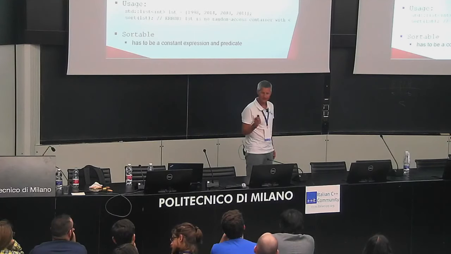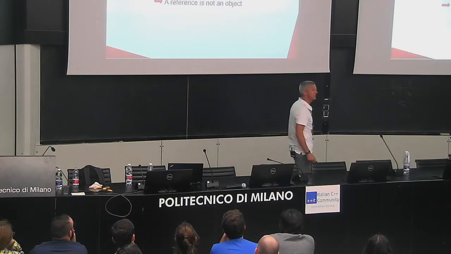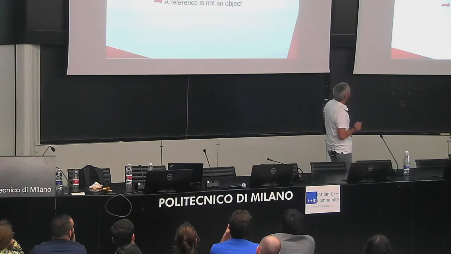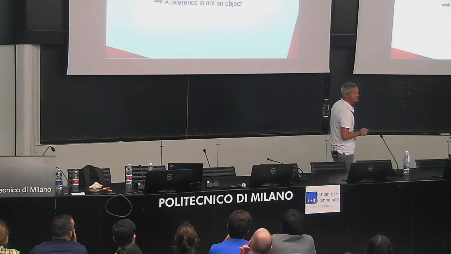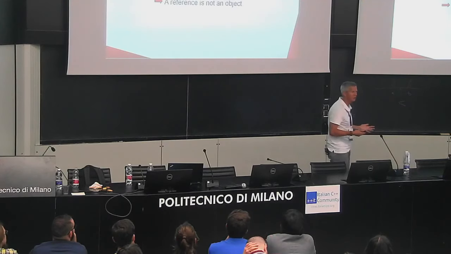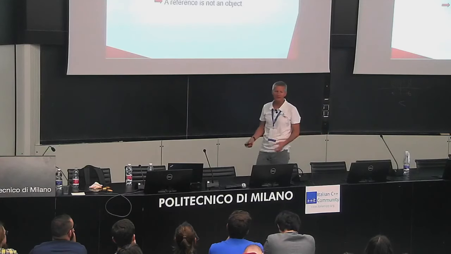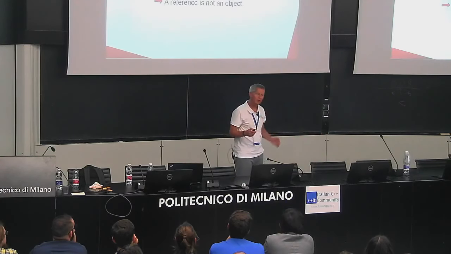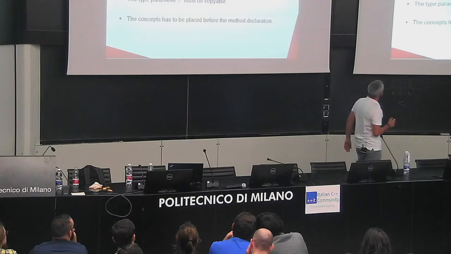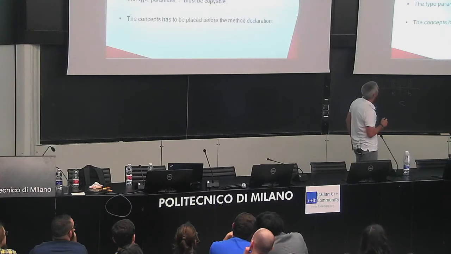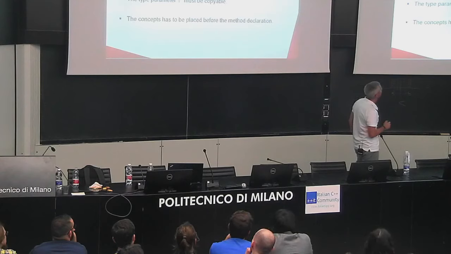Okay, let's continue. You can also do it for classes. Here, that is my vector, which only accepts an object. And a reference is not an object. Therefore, I got this error message with GCC. I only show you a few simple examples. The more interesting ones will come later. You can use it for functions or function templates. You can use it for class templates. You can use it for methods. Have a look. This is my vector from before. But now I require that the push_back method, which is part of the class template, requires that T is copyable.